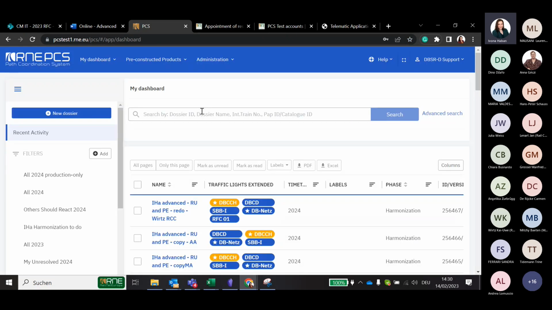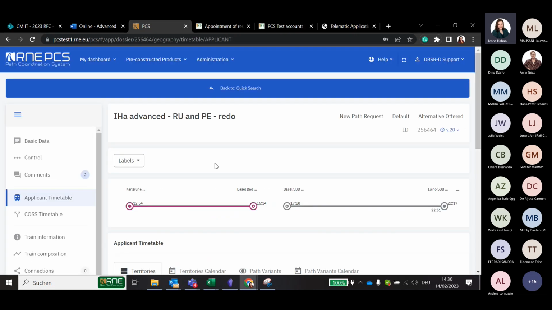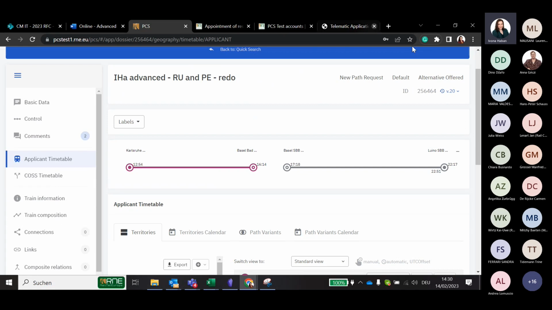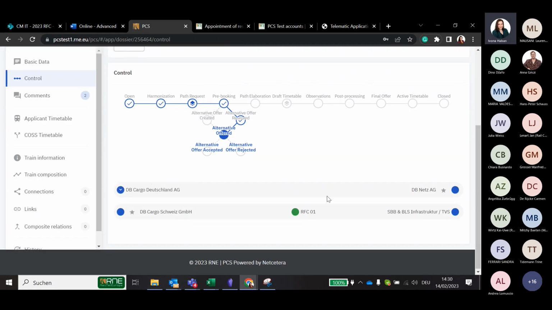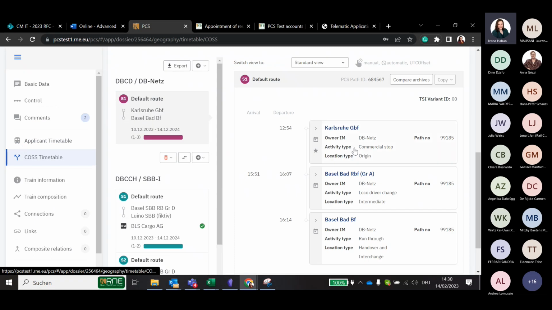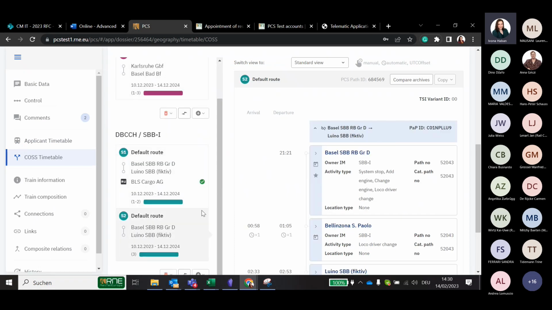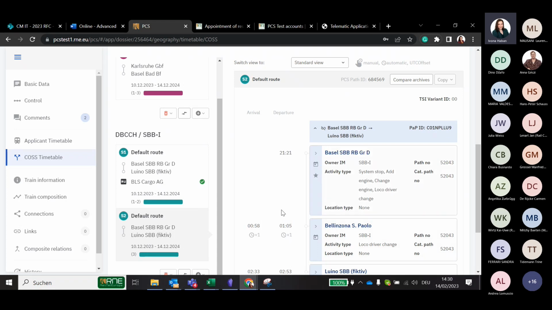First, even though this applicant doesn't have anything to accept, I would like to show you that he sees why he doesn't have anything to accept. There is no corridor in the first territory. He sees that in the C-OSS timetable, there is something else in subpath 2.